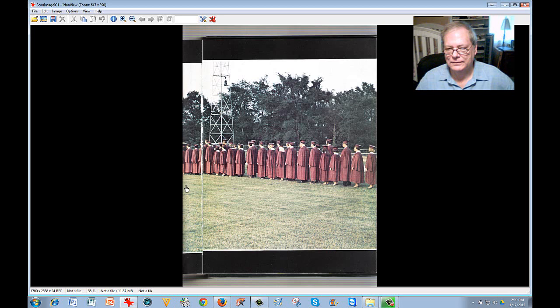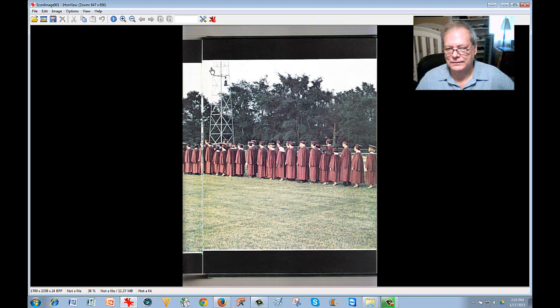All right, now you can see it's not a perfect process, because this book fits on the glass, but you can see it's a picture of graduation in 1969. Over on the left-hand side you can see a page that I have already scanned. This is near the end of the yearbook, and I haven't scanned this page yet. There is a part of the glass that doesn't have image at the top and the bottom, so I don't want those, nor do I want that part over on the left.